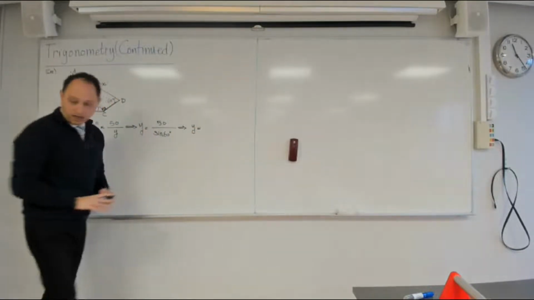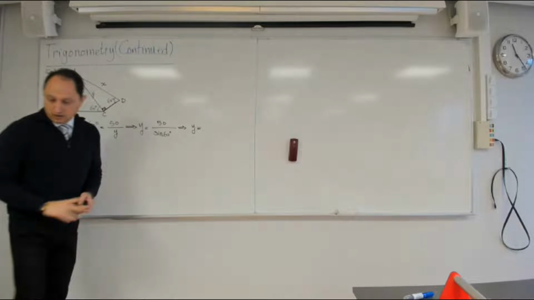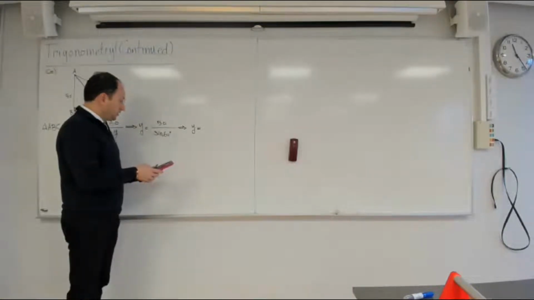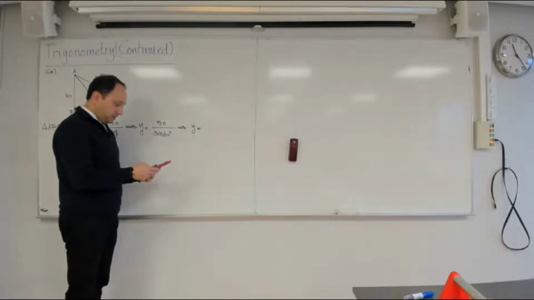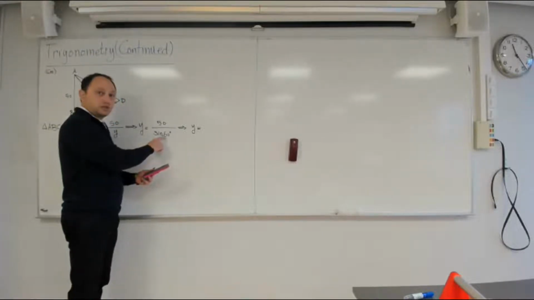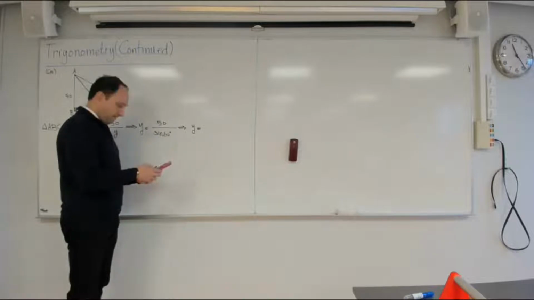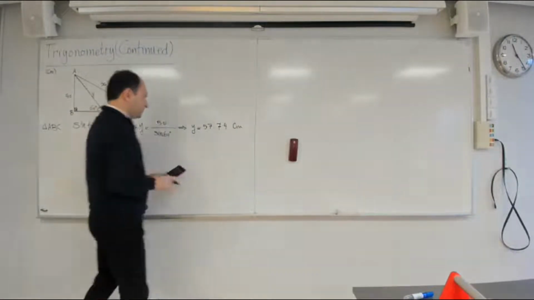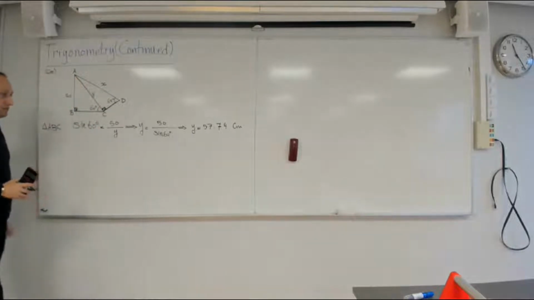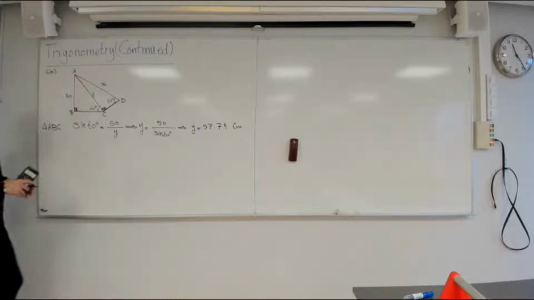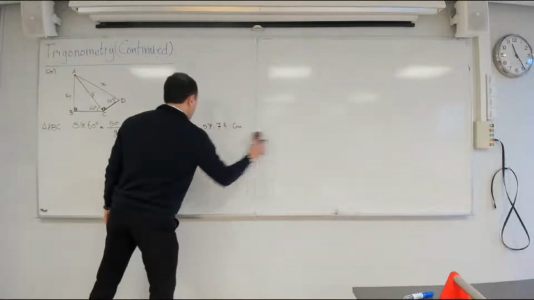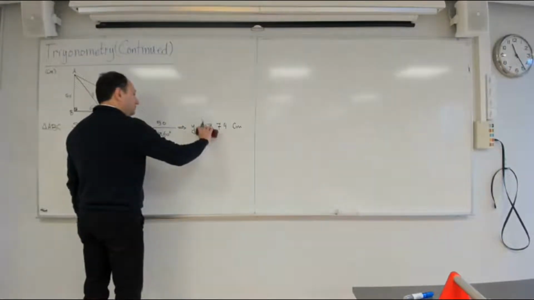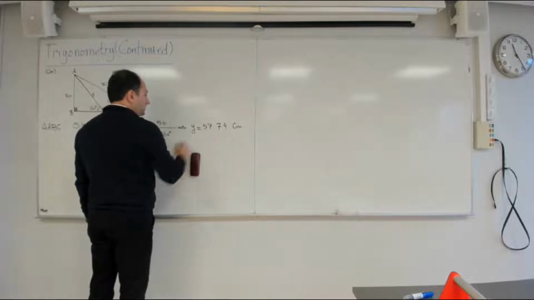So I will take my calculator and calculate this. So this is 50 divided by sine 60. Make sure that your calculator is in the degree mode. Let me keep 2 decimal places for the time being, centimeters. And then I will round it up to 1 decimal point. In principle, I shouldn't write the exact value, so I should write approximately equal to that.